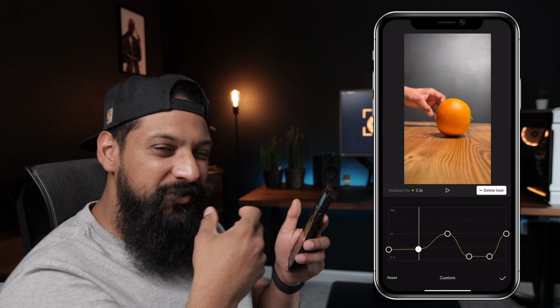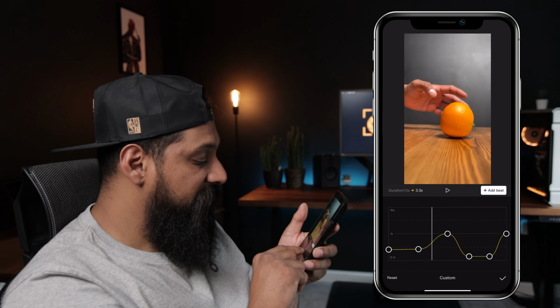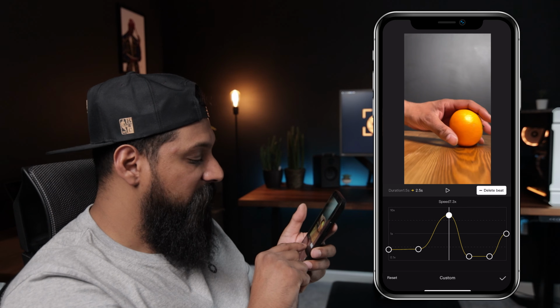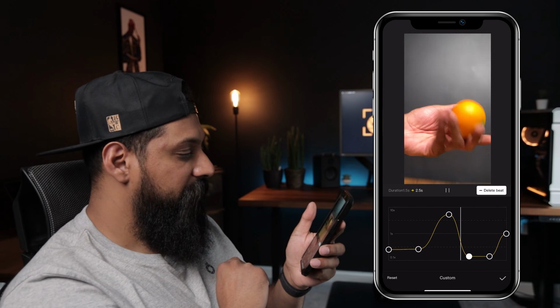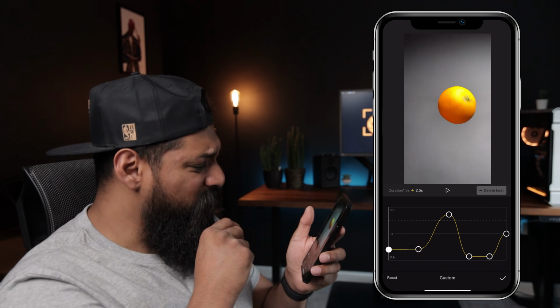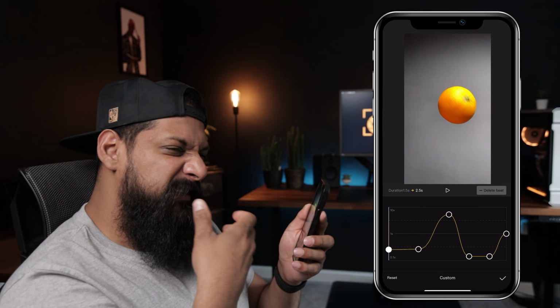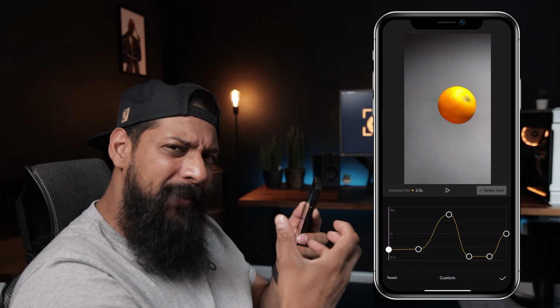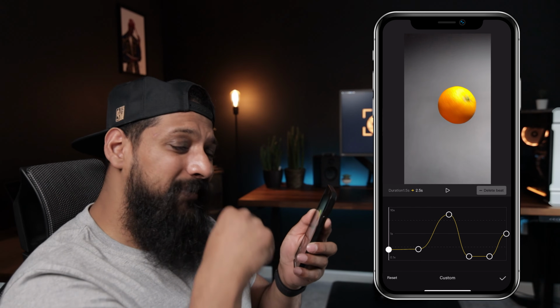Right, now what I've noticed here, as I'm about to grab that, I want it to speed up as that orange is just about to reach my hand. So I'm actually going to take this middle beat and I'm going to move it up to around 7.5. Now if I play that back, oh, you see how it rolls slowly across the table, and then as the orange is coming to my hand, I speed up with a ramp, bang, and then as I throw that orange in the air, speed ramping down to really slow motion.